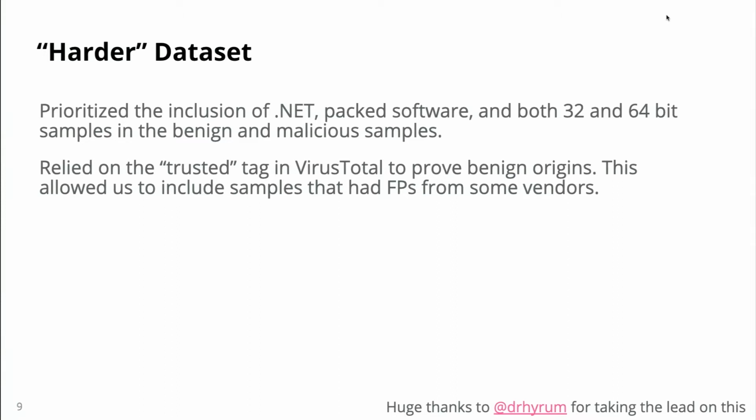So this time around, we tried to fix that a little bit. We wanted to make it a little harder. So we prioritized the inclusion of .NET samples, packed software, 32 and 64-bit samples. And big thanks to Hiram, who kind of headed up this. He handled the sample selection this year.